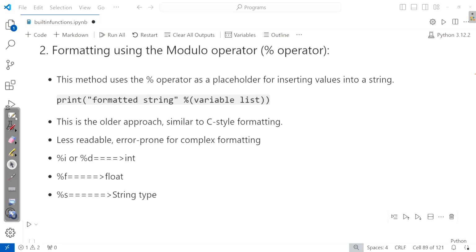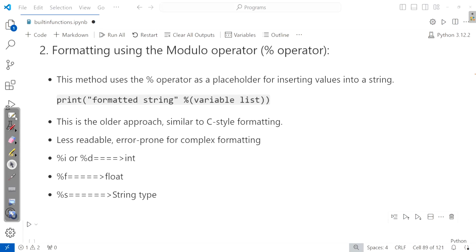So those who are well versed with the C programming language may like this particular formatting method. But this method is less readable and error prone for complex formatting. So this is actually a less used method. Of course, it is allowed.